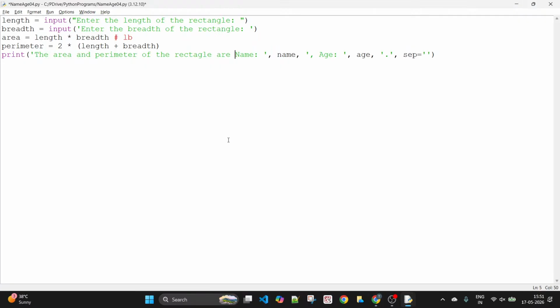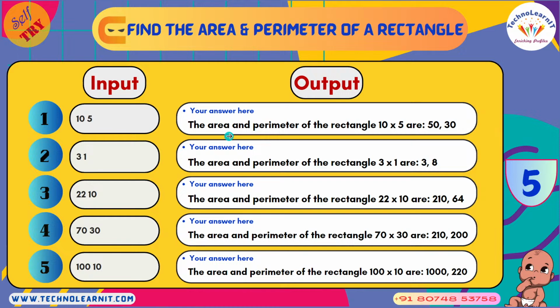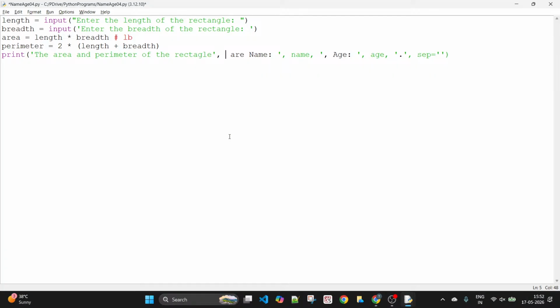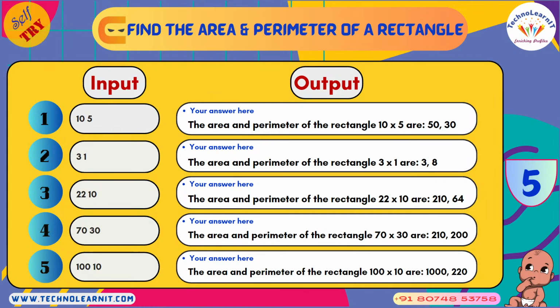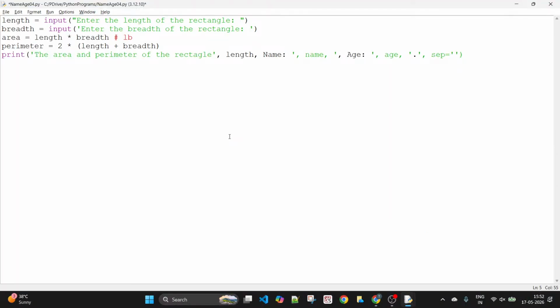Sorry, you have to mention the dimensions. So how do you get the dimension? If you look at this output, first 10, what is it? 10 is nothing but the length. So type in the value of the variable length here. Then after that you need to use a multiplication mark. To get this mark in programming, you can use small x, right?